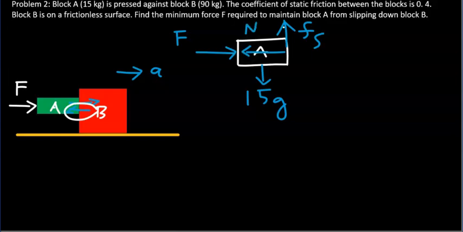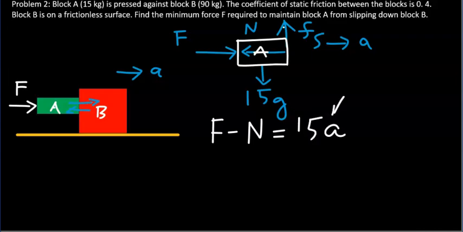Let's call it N. I'm calling this force N, so it's some sort of a normal force that creates the static friction. And that normal force results from the contact force between B and A. And lastly, do not forget the acceleration of the system, a. So since the acceleration of the system is rightward, the net force is also rightward. And the net force is formed by two forces, F and N. So the net force can be written as F minus the normal force, and that equals the mass of object A, which is 15 times acceleration. So this is just Newton's second law being applied.